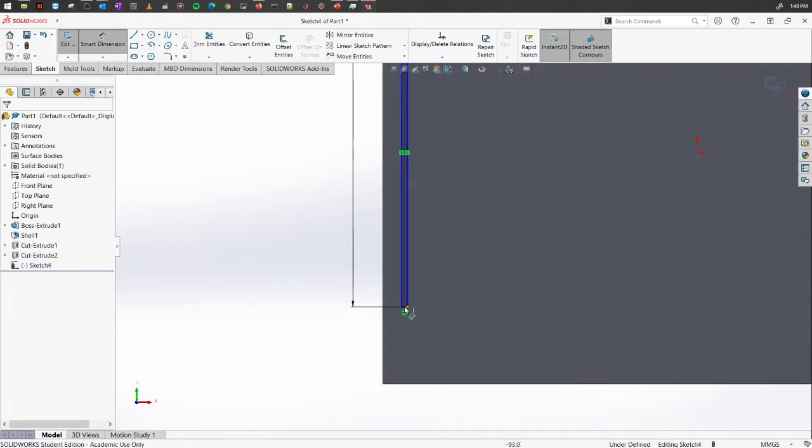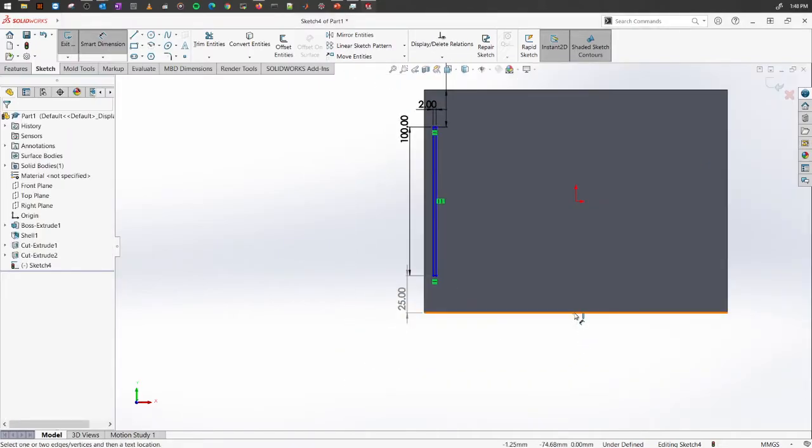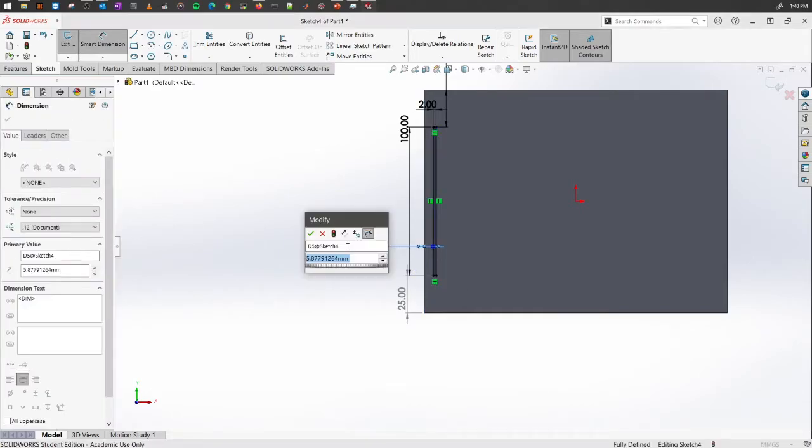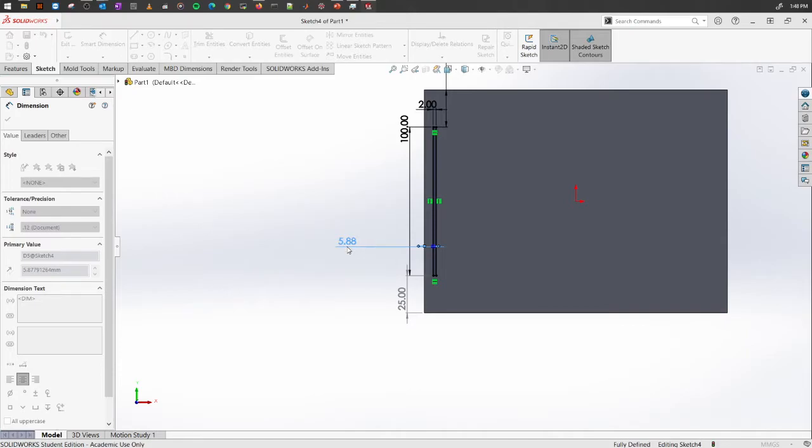And the other part should be already something like this, 25. Yeah, makes sense. Okay, now this was 200 already, right? So let's make this part as 5 millimeters.